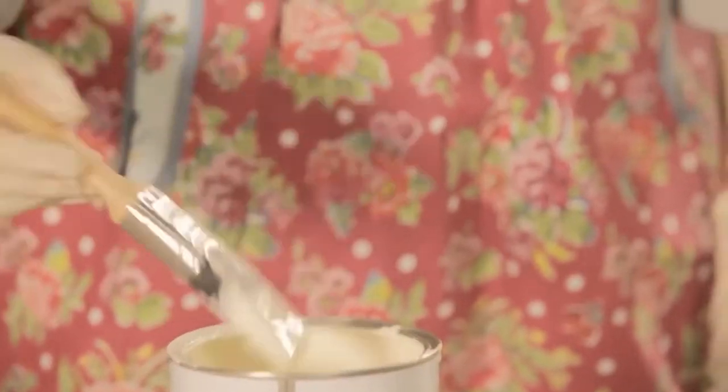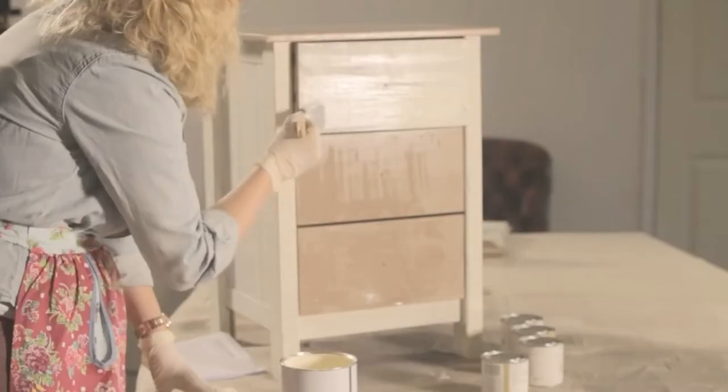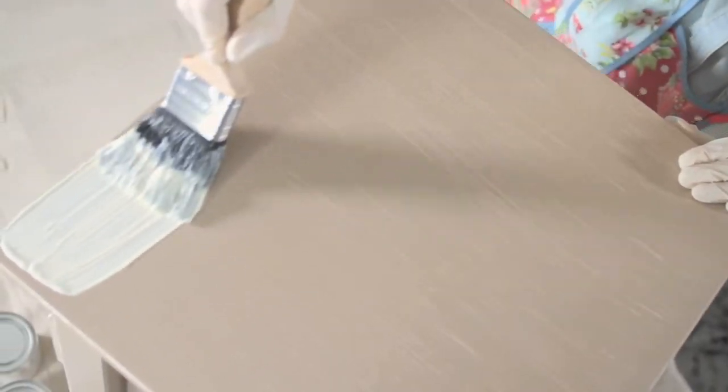It's absolutely fine. So just load the paintbrush really heavily with paint, and in one brush stroke, brush the paint on thickly and evenly. The thickness of the paint is going to determine the size of the crack. And don't worry if there's a little bit of unevenness because it all adds to the rustic look.